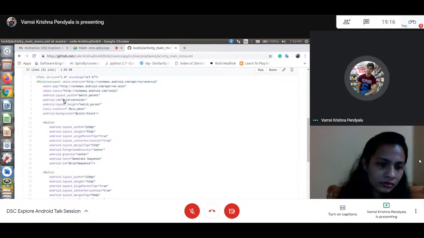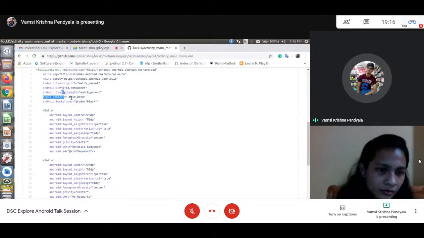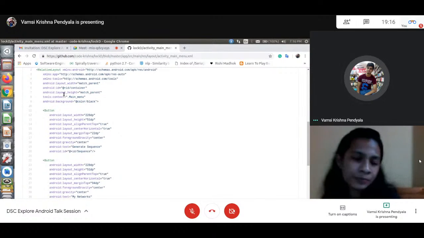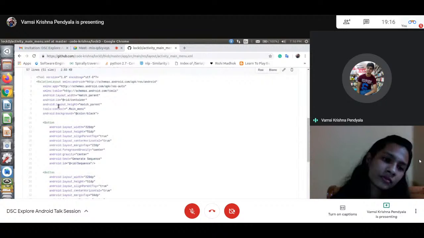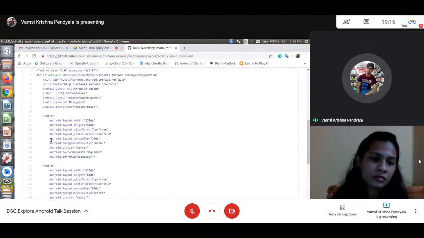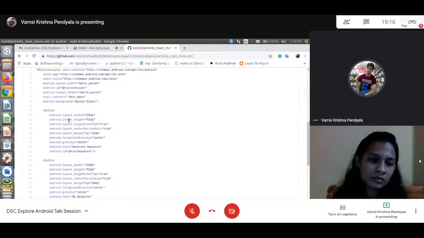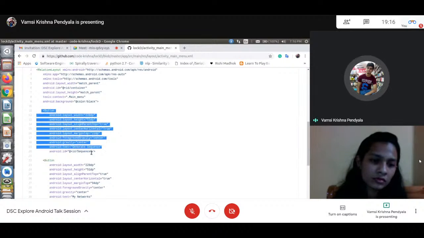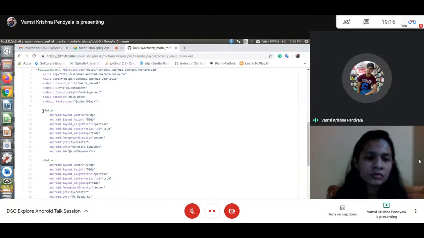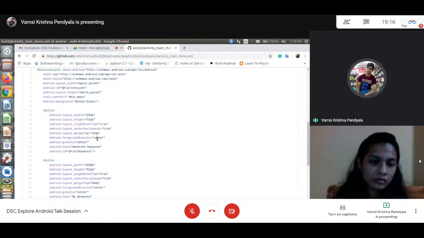To avoid your confusion, if you have heard about JSON formatting, JavaScript Object Notation, where you have a key and you have a value, similarly XML also works almost the same. It's not exactly the same, but it works in the same manner, like key value pairs. And these are your XML components. Every component, you specify its location, its width, and some other properties. Like you have a property called gravity, which decides where it should be, like in the center. However you rotate your phone, it will always be in the center if you set its gravity as center.